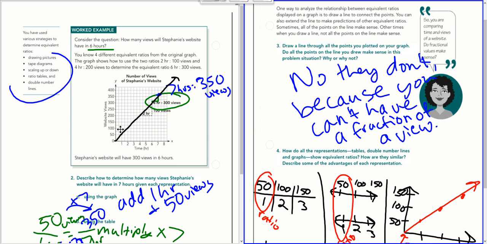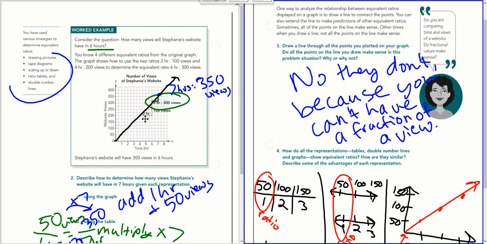I mean, sure, I can divide 100 views into 50, 50 into 25, 25 into, well, I don't know, 10, 10 into 5. But if I keep going lower and lower, is there such a thing as half a view? Or what about a quarter of a view? Those things don't exist on YouTube.